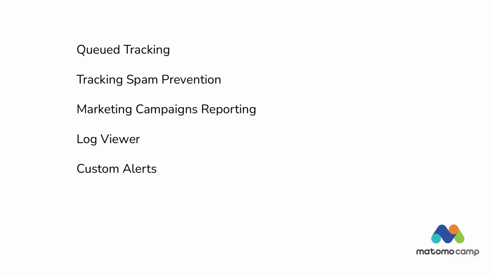And obviously, a 50% drop over a given time frame probably indicates that something big has changed or something has happened. You can also set it up for if you have 0 visits. Now, obviously, 0 visits would be a pretty bad outcome for you. You want to be sure that you're getting all of the tracking data and that nothing is wrong with that tracking data. So for those types of alerts, you can actually set them up not only as an email alert, but also as an SMS alert.